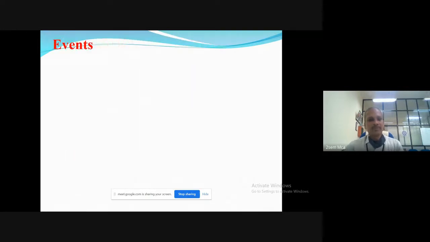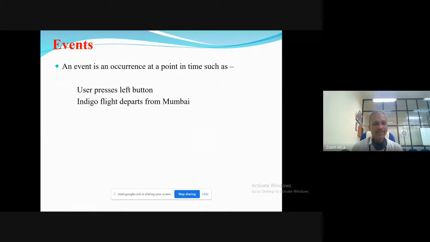Now important is the event. Normally in the exam they will ask you, what is an event? What are the different kinds of events that exist in the state model? There are three kinds of events. We'll see them one by one. So first let us see what an event is. An event is an occurrence at a given point of time. So an event happens, switch on. Today at 12 o'clock, I'm going to switch on the fan. So it is happening because there is an occurrence at a given point in time.